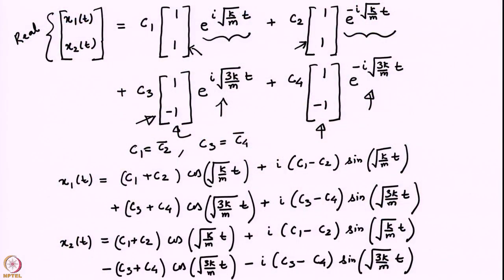Let us say that we have initial conditions. Now how many initial conditions do we have? We will have 4 initial conditions, because now there are 2 oscillating masses. So we have to specify the initial position and the initial velocity for every mass. This is consistent with what we have done so far, in the sense that there are 4 unknown constants c1, c2, c3, c4, and we have to determine them using the 4 initial conditions that can be specified. So let us do that.